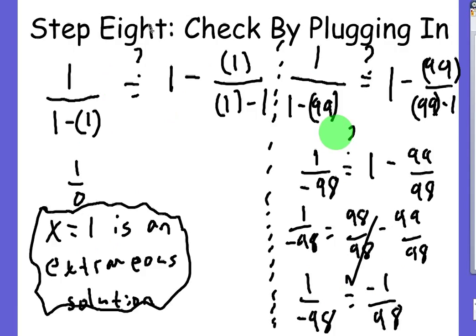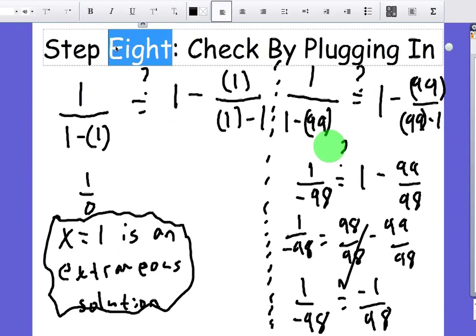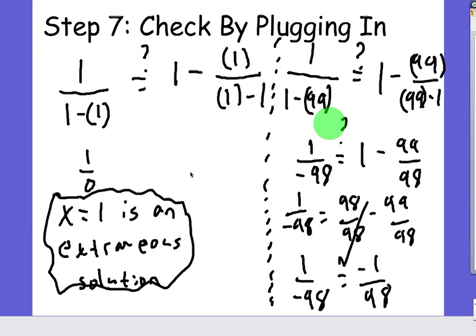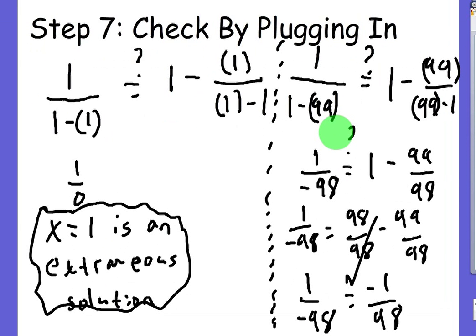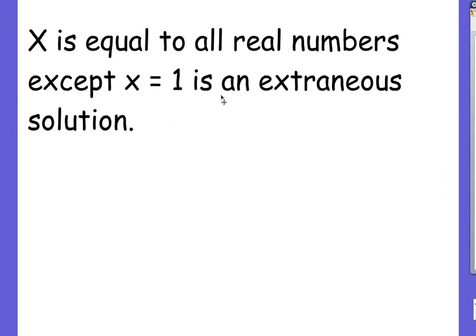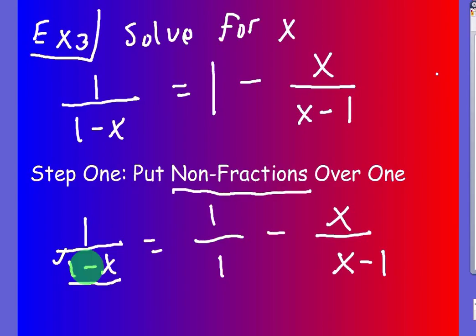And this is step 7. I ended up combining 2 steps, so that's why it ended up that way. That's it for this example, and for right now, that's it for this lesson. And that's the final answer to this example. If you have any other questions about solving rational equations with polynomial denominators, let me know.